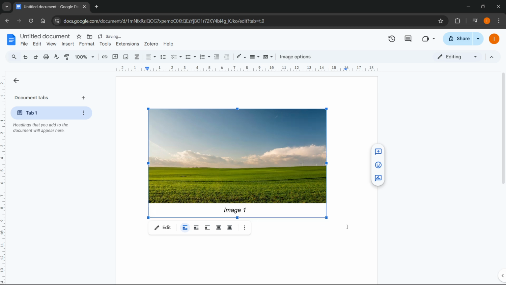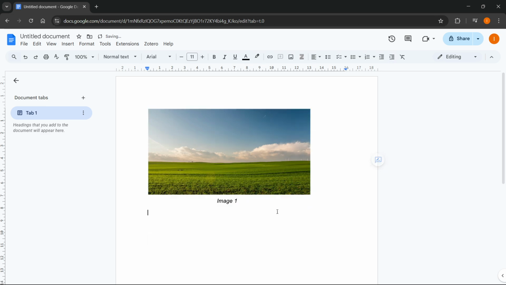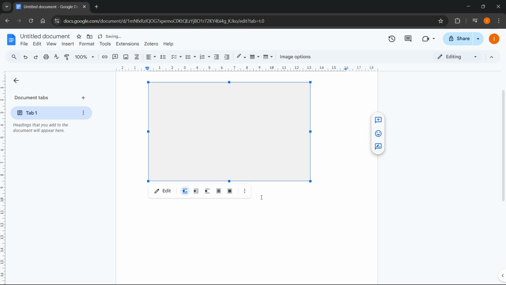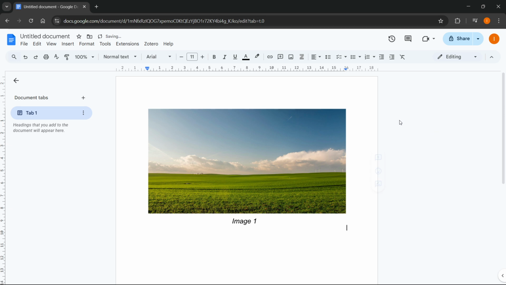So as you can see, it's going to basically move sizes. So whenever I resize the image, this is going to get resized as well. If I move this around, it's going to move together with it, etc. Okay, so those are kind of the best ways to do the workaround.